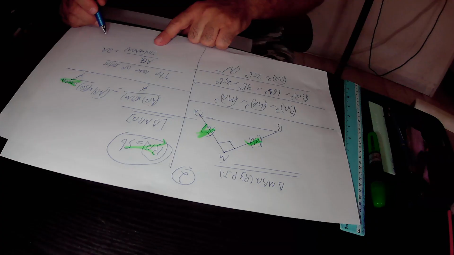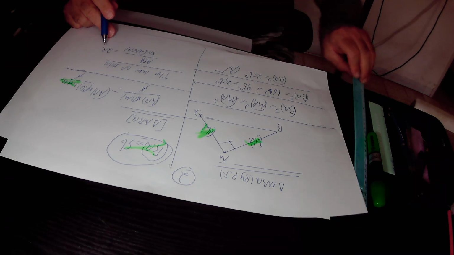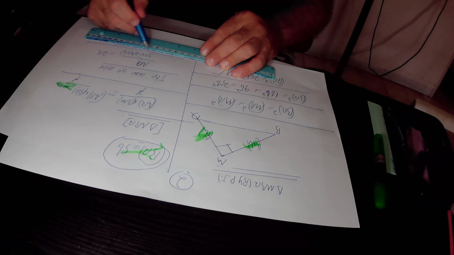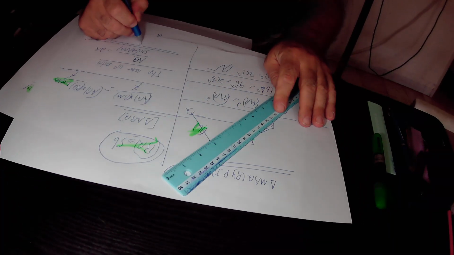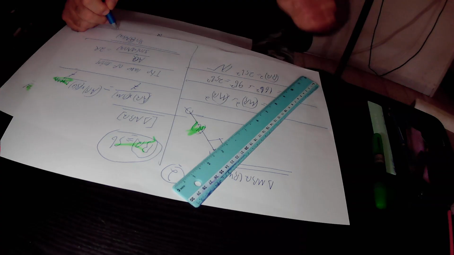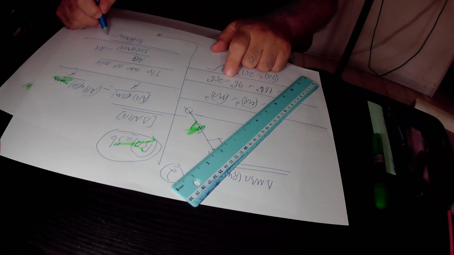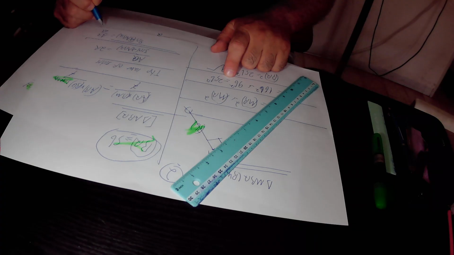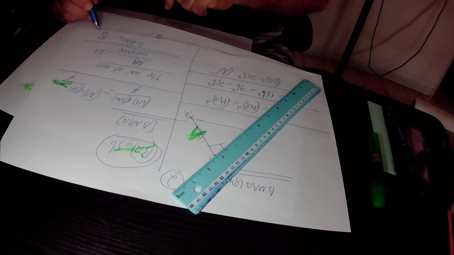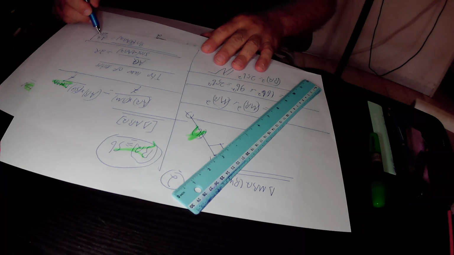Here we multiply this equation by sine angle ABQ, and we divide it by 2R simultaneously in order to find out the value of sine angle ABQ. And we get that sine angle ABQ equals AQ over 2R. In this way we found out that sine angle ABQ equals AQ over 2R.